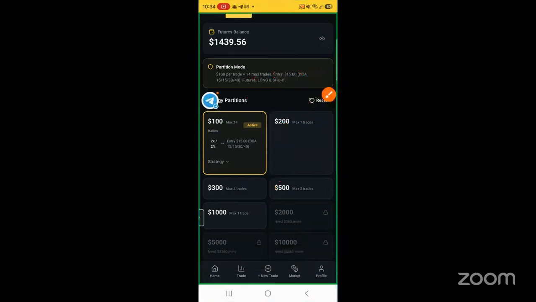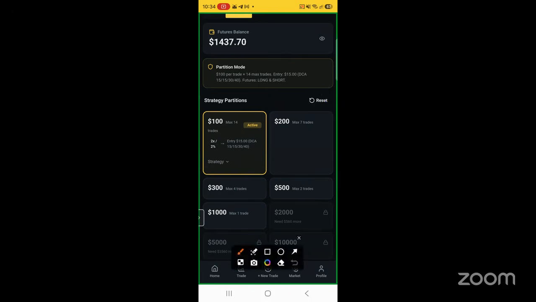But how do you choose a strategy? You choose a strategy by tapping into it just once. Every strategy button has a space like this one here, an occupied space. So do not tap into these ones. Just come here on this space and tap in that small left space around here.